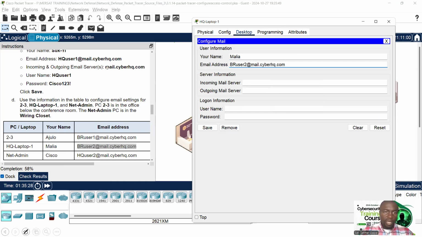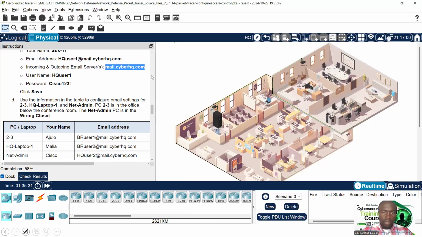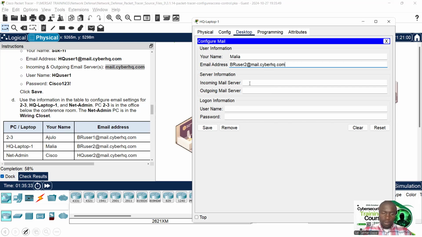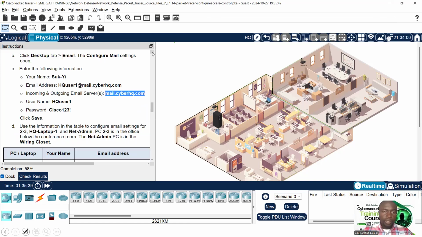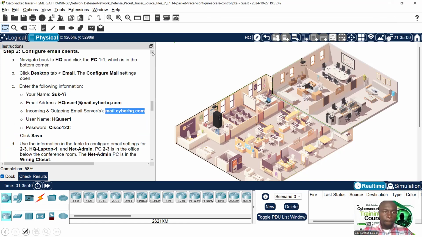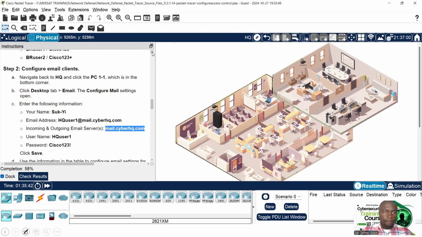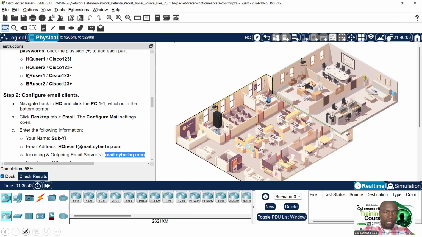Under incoming mail. Okay, copy it. Incoming mail. Outgoing mail, put it. And then under username, we come up here. I think this is the boardroom user 1.